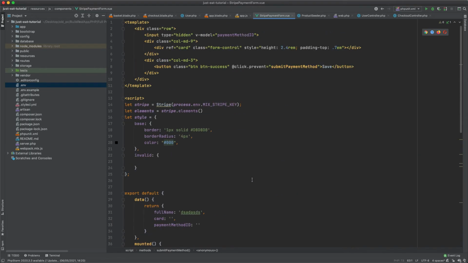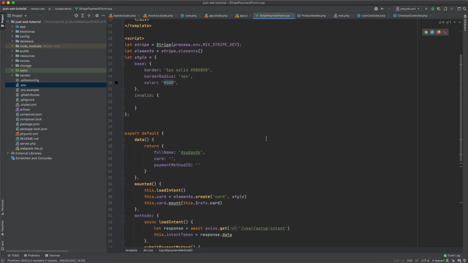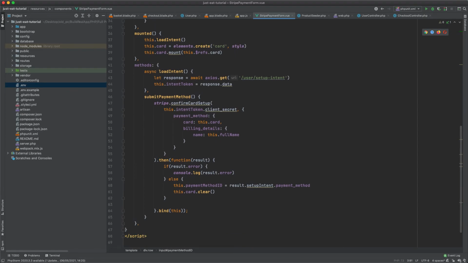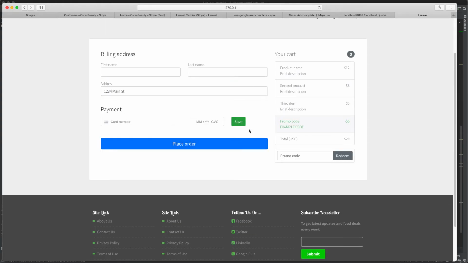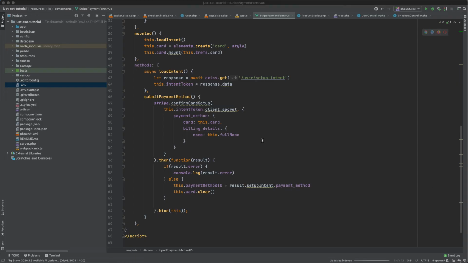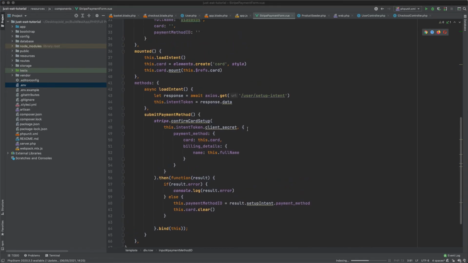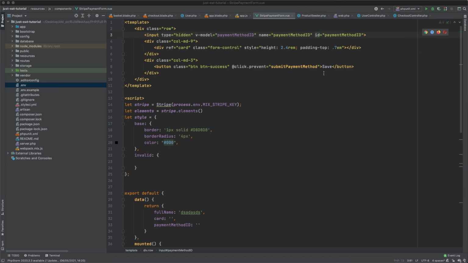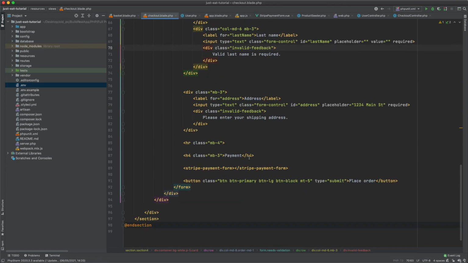Now it will bind to this bad boy here and we will submit it. But let's make the name here payment method ID, and ID as well, payment method ID, which is great. So now when we submit save, we will have it in the form in here. Yes, that's it. We can make the place order. And don't forget, this is a part of our big form, which is in here, right? And we have the submit here.